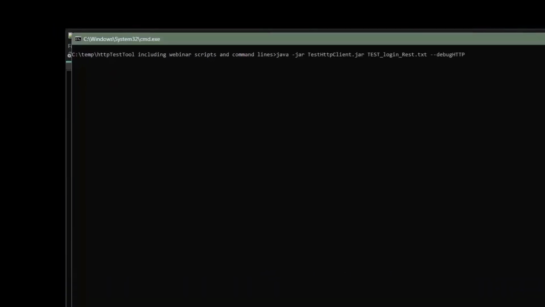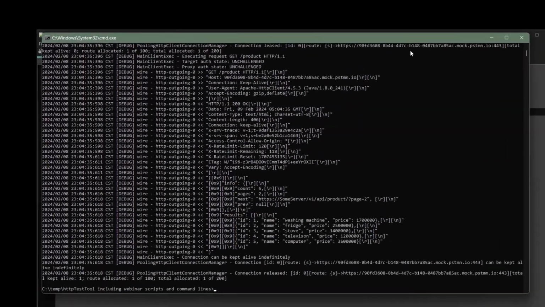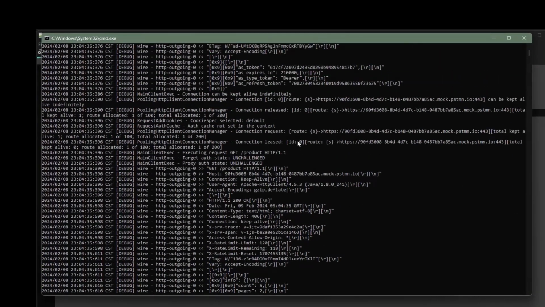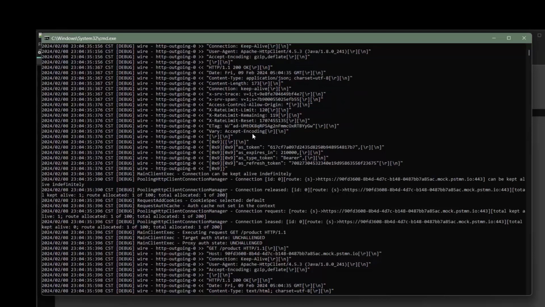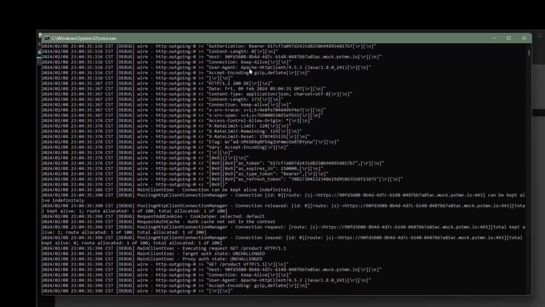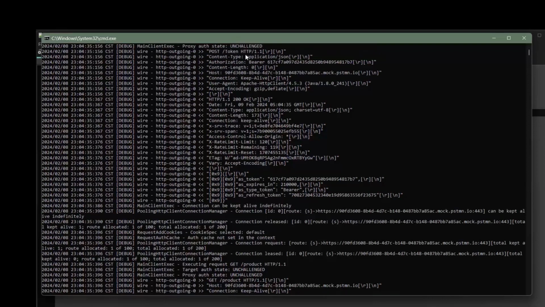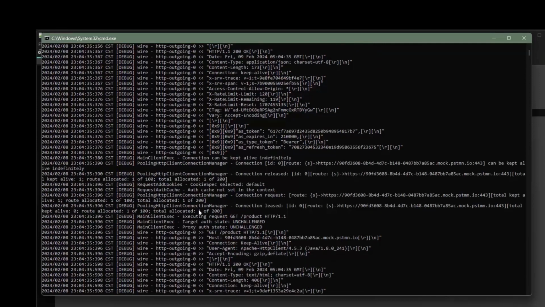Well, we have the same lines: java -jar, the name of our jar file, the name of our script, and we're going to enable the debug HTTP. So let's execute it. And as you can see, we still have the 200 OK when we execute the authorization, and after that we do the test to the product.